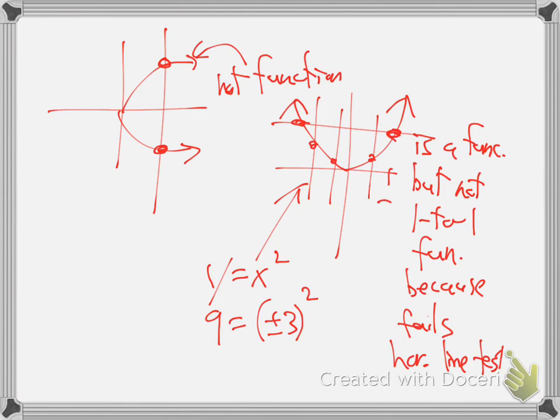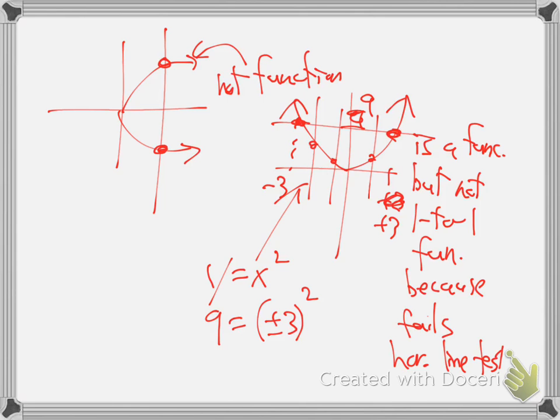This could be over plus 3. And this could be back 3, and this is up 9. Doesn't look like it's up 9, but anyway, we say it's up 9, right? That's what it means to fail the horizontal line test. 2 x values hitting the same height, right? Hitting the same y value. We don't like that. Why not? Because, yeah, it's a function. y equals x squared is a function, but it's not one-to-one.